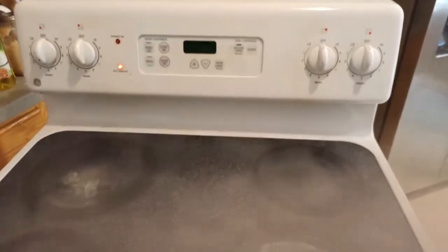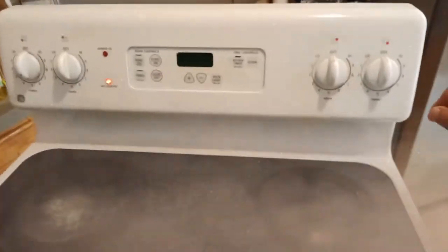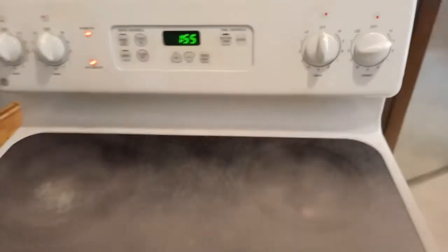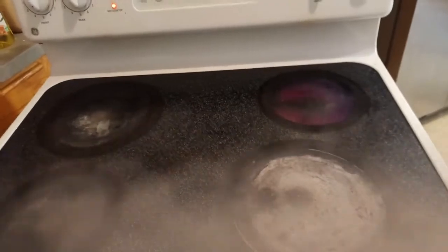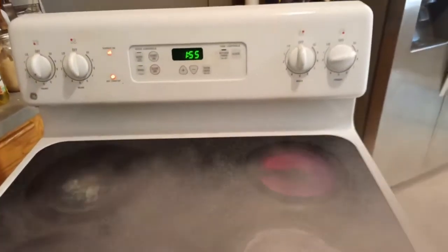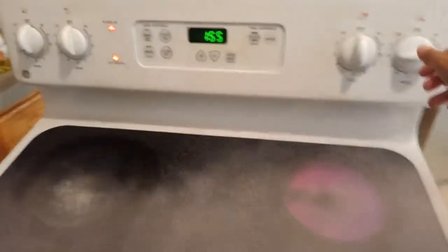This stove is having some issue. Even though I turn only the front one on, it automatically turns on this one as well. So that is the problem. And I smell something burning. So something's wrong with this, and I'm going to find out what is going on.